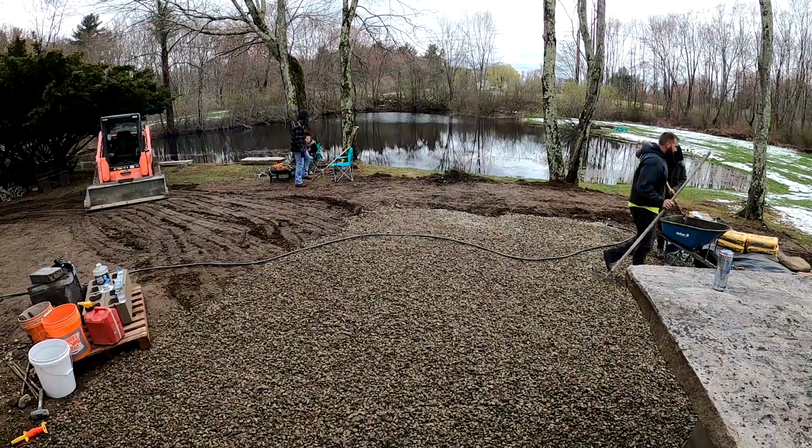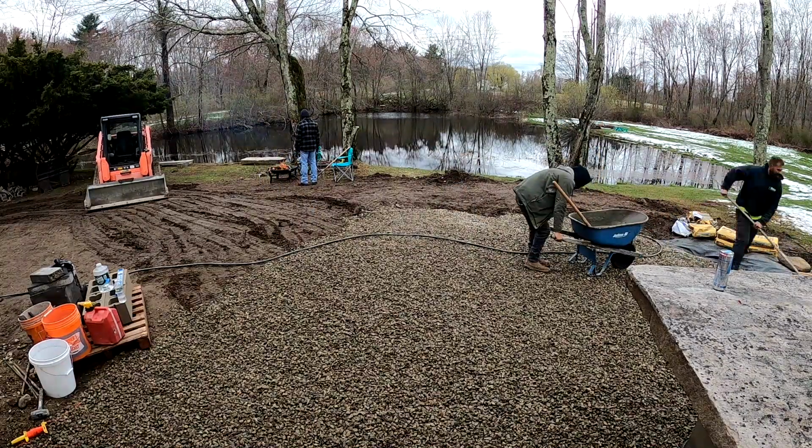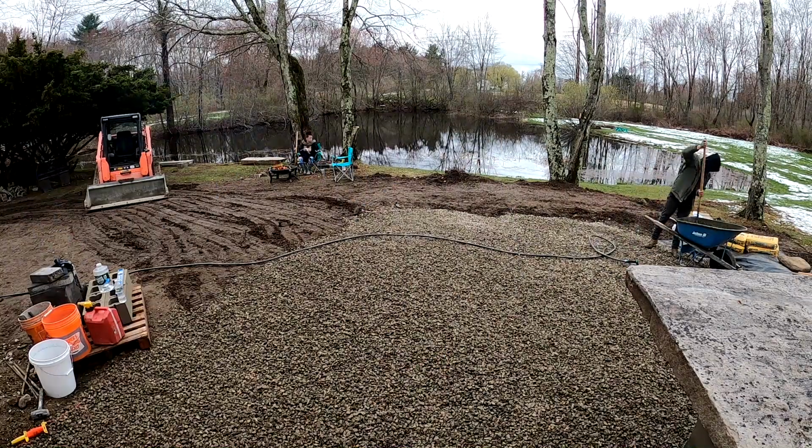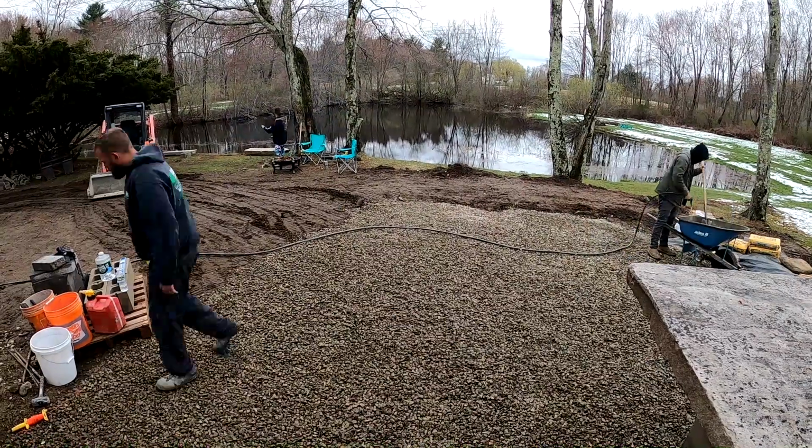Alright guys, that's going to wrap up this portion of the project, the backfilling. I hope it was informative and what I said made sense. If you are a contractor and you're on the edge about this system, I hope it gave you a little more confidence to try it yourself, because I promise once you try it, you'll never go back.